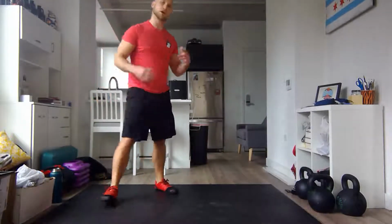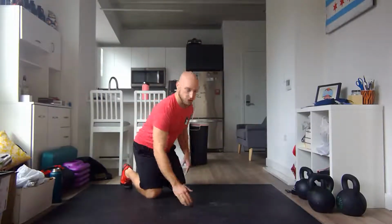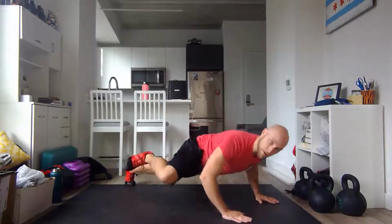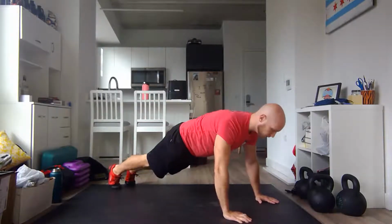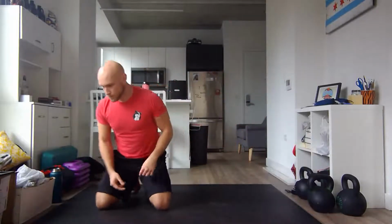Fourth movement, variation here for you. You can do either a standard push-up. If you want to challenge yourself a little bit, we've got our Spider-Man push-ups. As I lower, I drive a knee up toward my elbow. We're doing 10 of those.